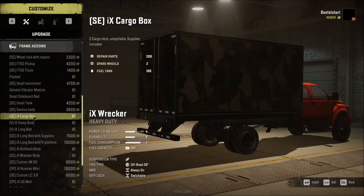Okay. Other than the weird overlapping texture issue, this thing is great, because it's not going to lose your cargo if you roll over. You can roll over and over and over and over and not lose your cargo, because it stays inside the box. And if you do roll over, all you have to do is just pack cargo and you're off again.